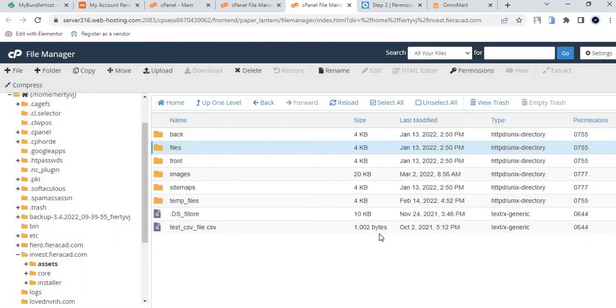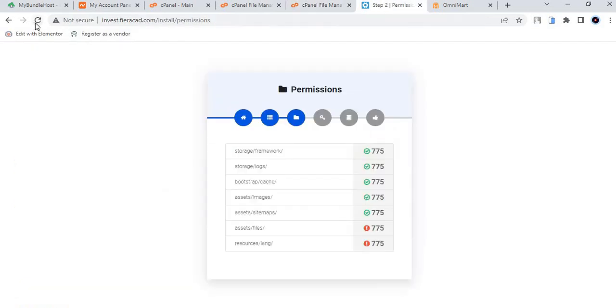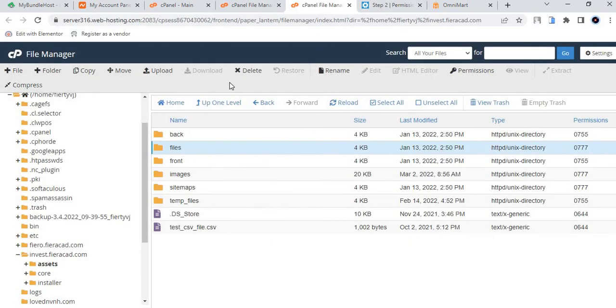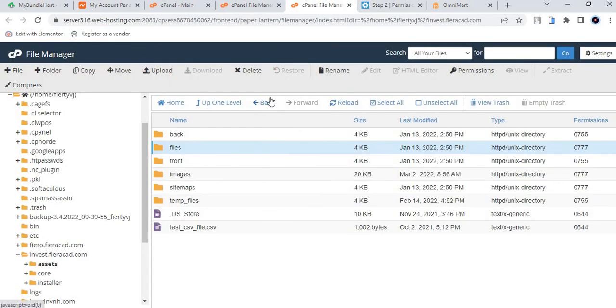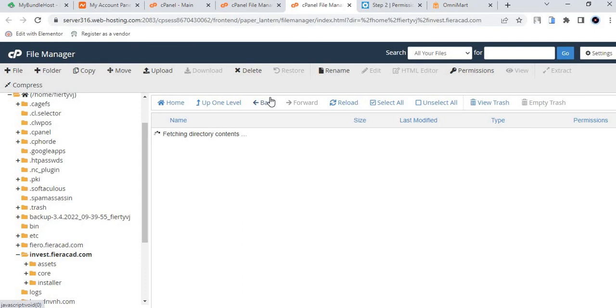Assets and files. Then the next one, assets and languages.